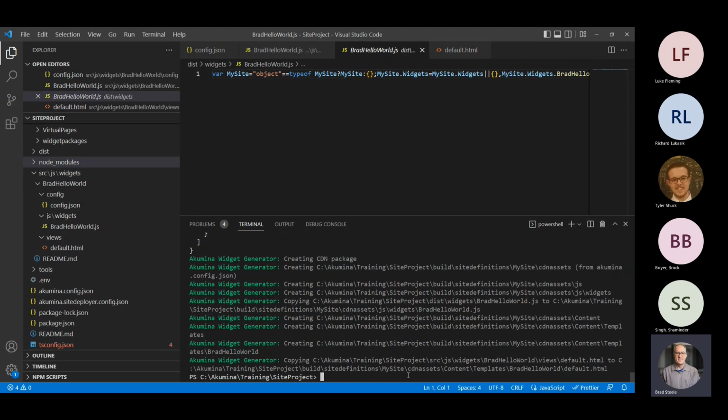So keep in mind that once it's first deployed, depending on what you're modifying, you're going to deploy either to your SharePoint world or your headless server. You can keep it in your head: if you modify config.json, you're going to deploy to SharePoint. If you modify your views or your JavaScript, you're going to deploy to headless. In this case, it's our first time, so we're going to end up deploying to both. So once you've executed npm run build, npm run package, and npm run cdn package, raise your hand and we'll continue.